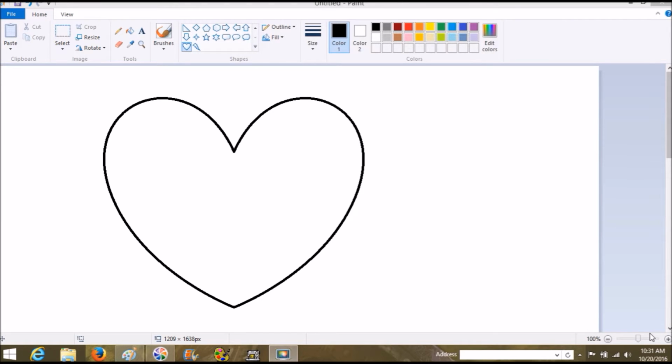Today we're going to learn how to digitize a split design using Paint, that's Microsoft Paint, and SewArt, and then you can stay tuned for the rest of the video if you want to see how I put a name into the middle. But if you just want to do it on your machine, just create it in Paint, digitize it in SewArt, and then create it on your machine. So you can just add your lettering in there as well.